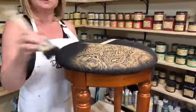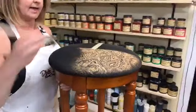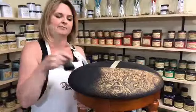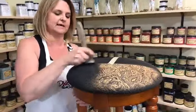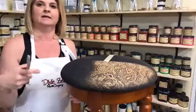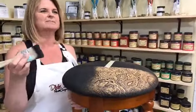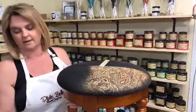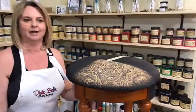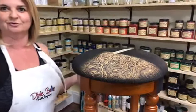So he builds things, and we do a lot of custom furniture, and I paint them. And what I want to tell people, I saw the best meme on Facebook today, because it really sums up how I feel about painting, because I'm pretty new at this, right? I've only been doing this just over, I guess, about a year and a half now. And the meme was, never be afraid to be a beginner. It's okay. You have to be a beginner at some point, whatever you do, right?